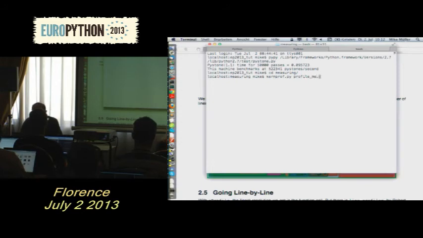So we just run our file that we use all the time, and it's doing line-by-line profiling. It takes a while, as I said, because it adds quite a bit of overhead, but you get a line-by-line output. Again, you have to take this with a grain of salt, because if this introduces even more overhead, it might change your results.